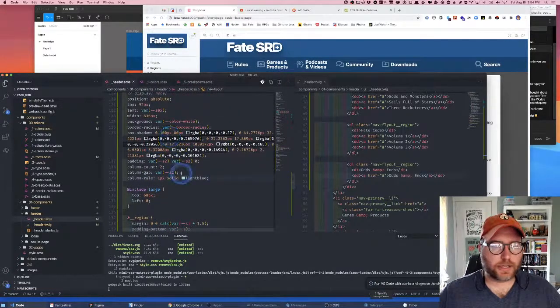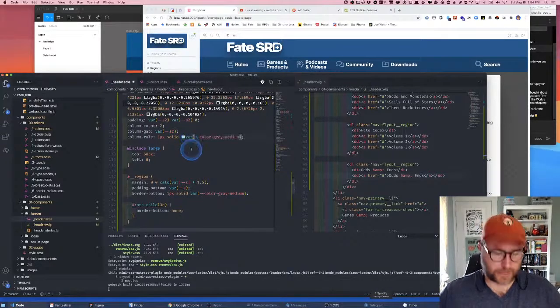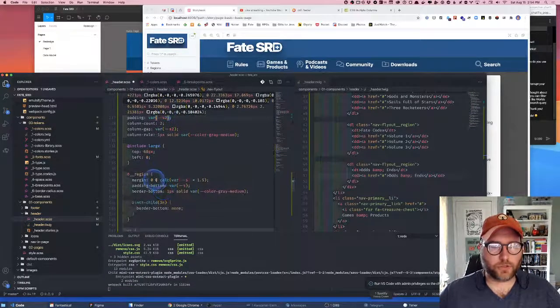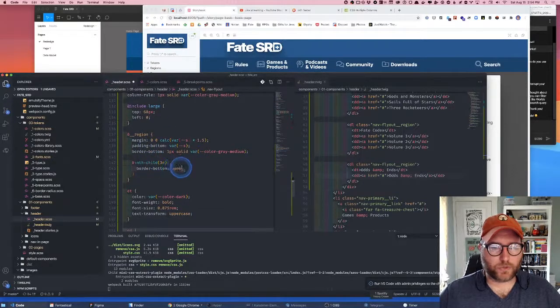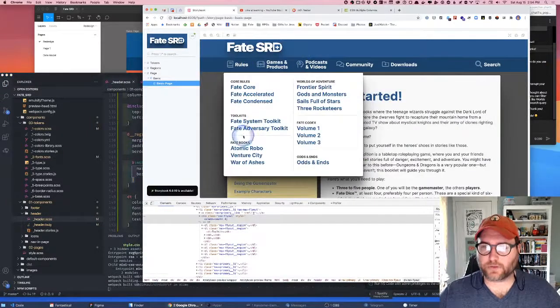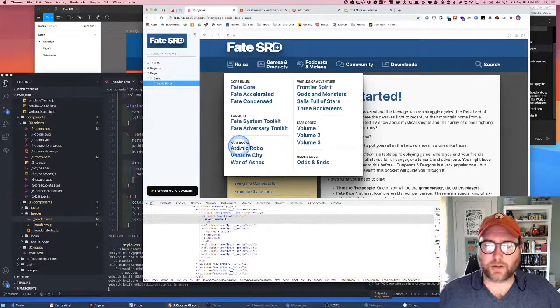All right, so let's look at our border color. Let's grab that gray medium. We'll fix this. Get rid of that. Now we're going to restore the padding here, and we are going to remove the margin bottom on nth child instead, so that we can have our little gap. And hey, that's looking really good. So, nice, nice, nice.